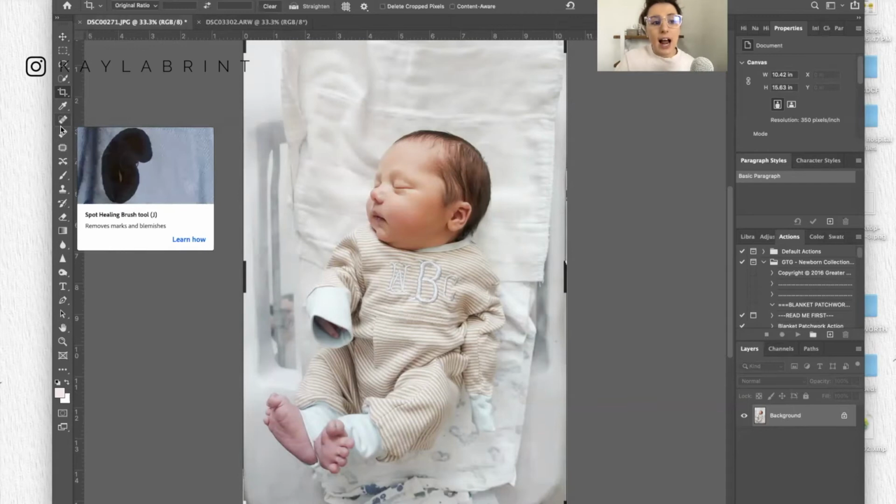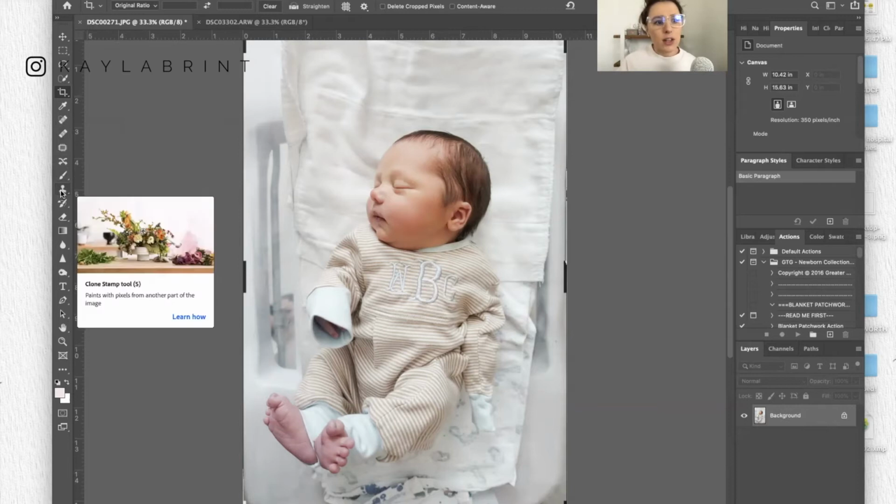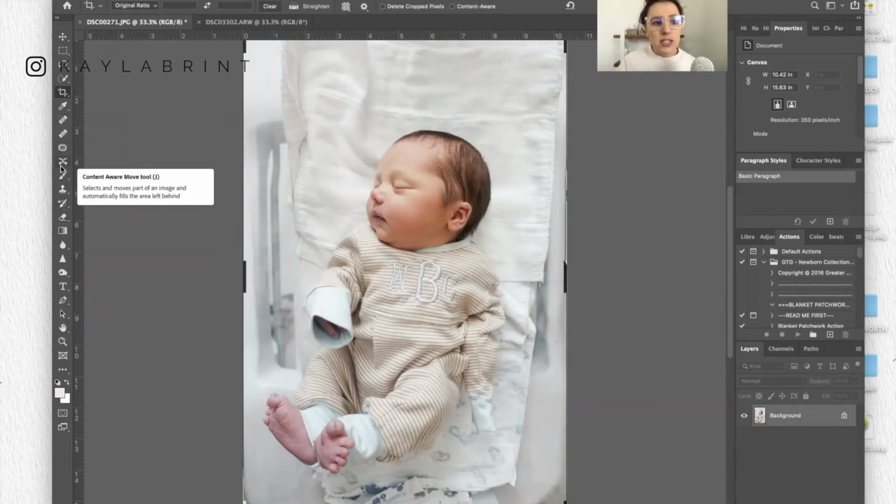This is what I use Photoshop for a lot, because I photograph children and my own children, and it seems like every time a photo session comes up, whether it's my family or somebody else, someone has a boo-boo on their face, and I can get rid of those really easily. And of course, here is the perfect little baby skin, so there's nothing that I really need to edit out here, but there's those tools there.